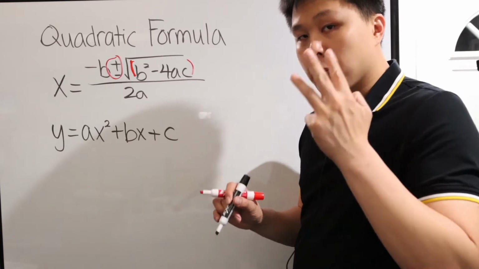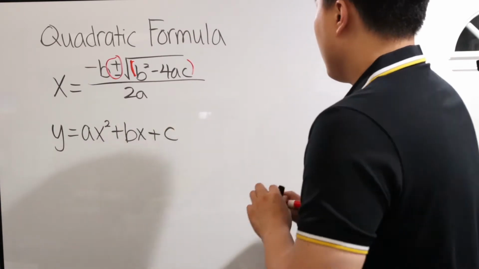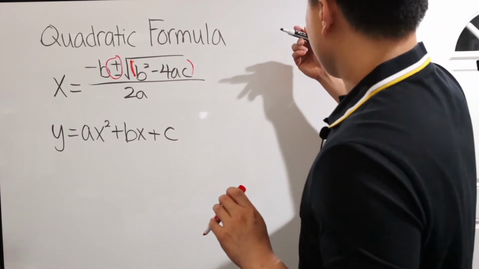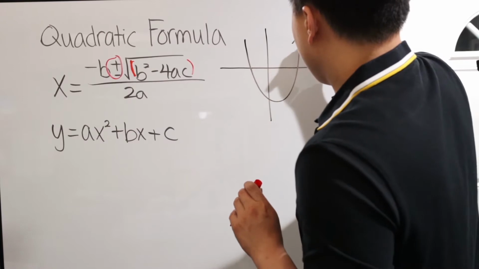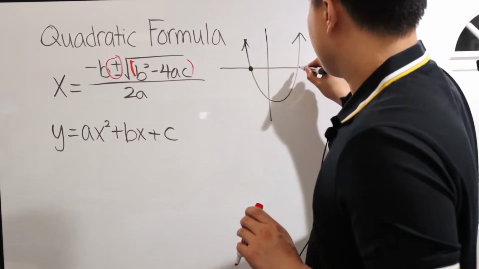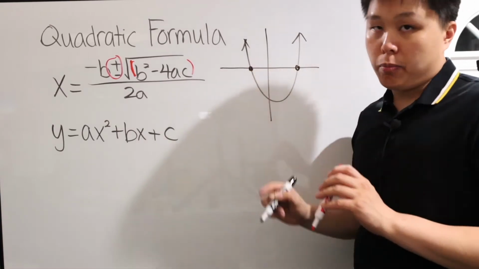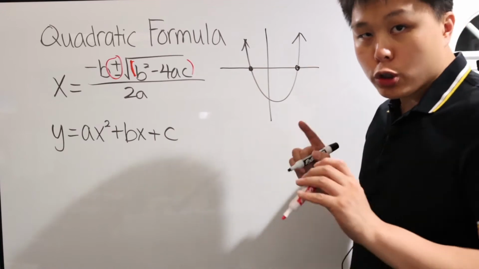X-intercepts, there's three possibilities when we're graphing a parabola or a quadratic equation. There's one where it intersects the x-axis twice, and that's the most common one, right? It doesn't always have to be negative and positive, it just intersects it twice, right? That's the most common one. But there are two others.